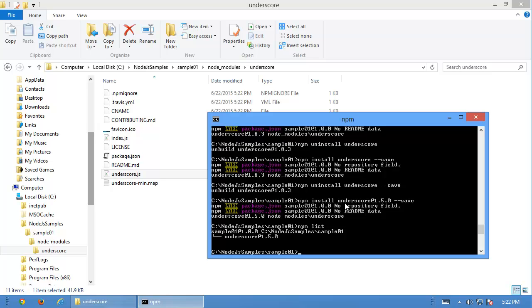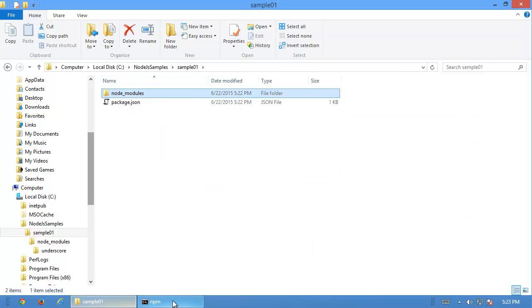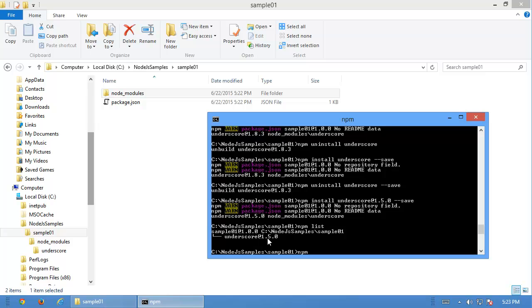And there is one great command which shows you the list of libraries which are currently outdated. In this case, you installed 1.5.0, which is an outdated version compared with the latest, 1.8.3. As part of your application development, today you might be installing lots of packages, but after a couple of weeks or months, most of those packages might have been updated with the latest versions, and you'd like to check which versions are currently outdated from your application perspective, and what the latest releases made available are. For that purpose, you can just say npm outdated.